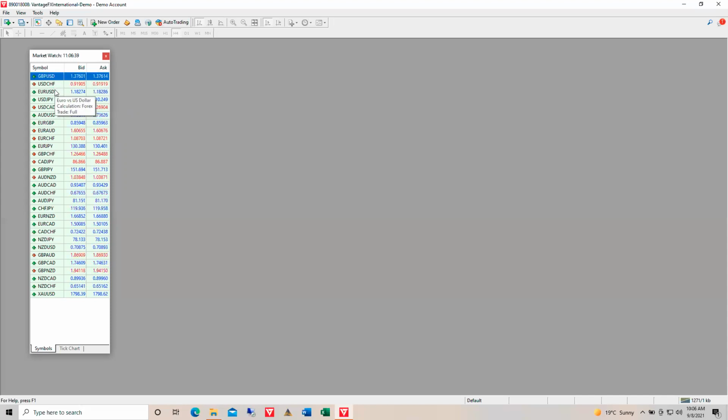Now, all I'm doing here is I'm clicking and dragging into the right place and then dropping it. So I just go down the list and simply move as appropriate. So Euro Swiss goes above Euro Aussie, but under Euro GBP. As I mentioned, I like to keep the yen pairs together, and I put them after the majors and the minors, the dollar pairs. GBP Swiss does come after that. There's another yen pair, but it comes after the Euro yen. Aussie NZD is going to be near the bottom.